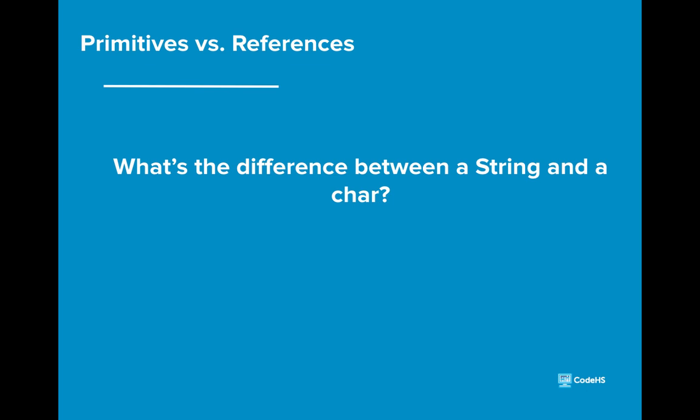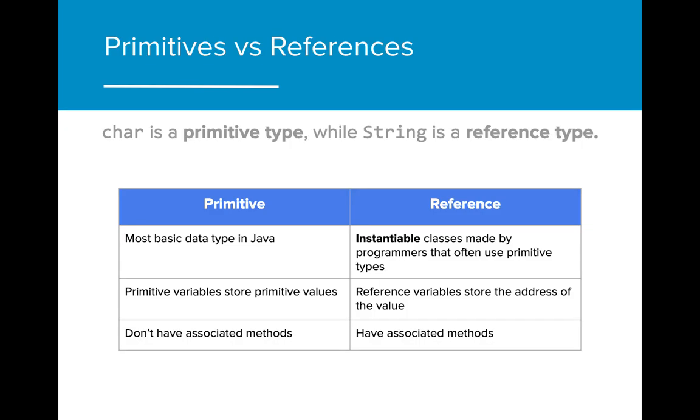You might be wondering, why are there two different types of character variables in string and char? The big difference is that char is a primitive type, while string is a reference type. Primitive types are considered the building blocks of programming languages, while reference types are types that have been created by programmers using those primitive types. String, for example, is a variable type that was created using char variable types, and has its own functionality that has been created by programmers.